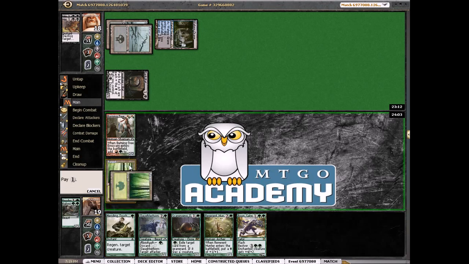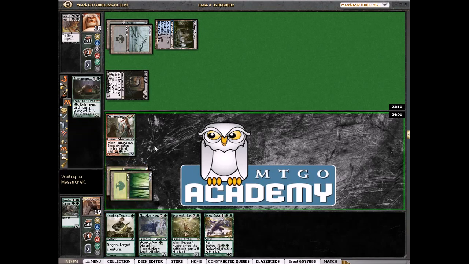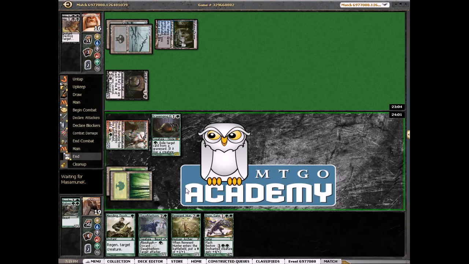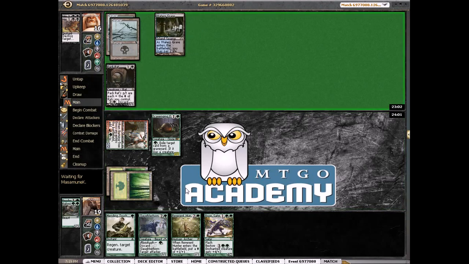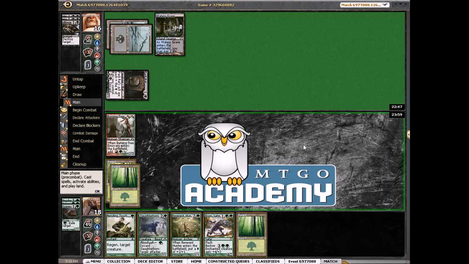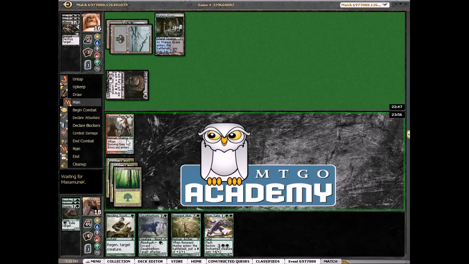And we don't draw a land, so all we can do is play Scavenging Ooze and attack for 2. So he's at 16, we're at 19. So be surprised if he does. Okay, yeah, he can't really ever make a rat at this rate. So Revenant Hunter is still fine in this scenario. It's still a 4/4. I guess we'll attack first because he might not kill this.